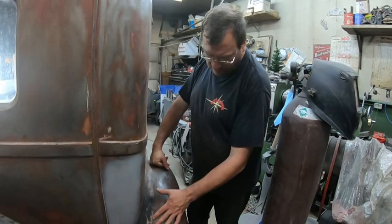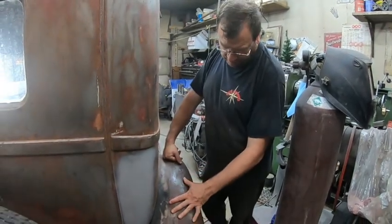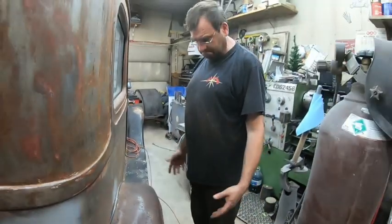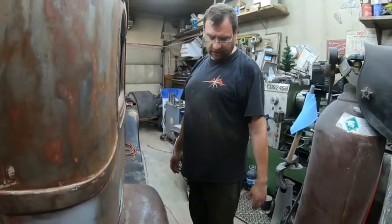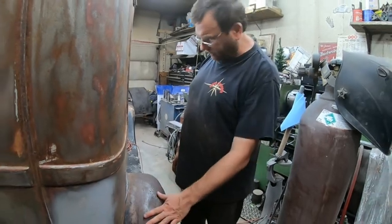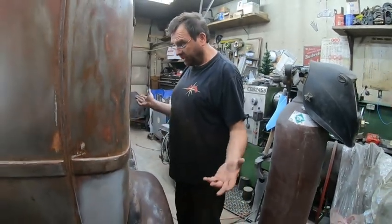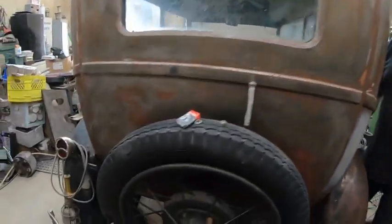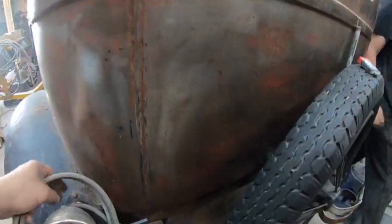So it looks like it was hit here. Pushed that in with the fender and someone's replaced the fender, because this fender is in decent shape. So it can't be that one hit, but we'll pull off the fenders, see how far we get anyways. Because it should fit fairly tight. Yeah. Like this fender here.